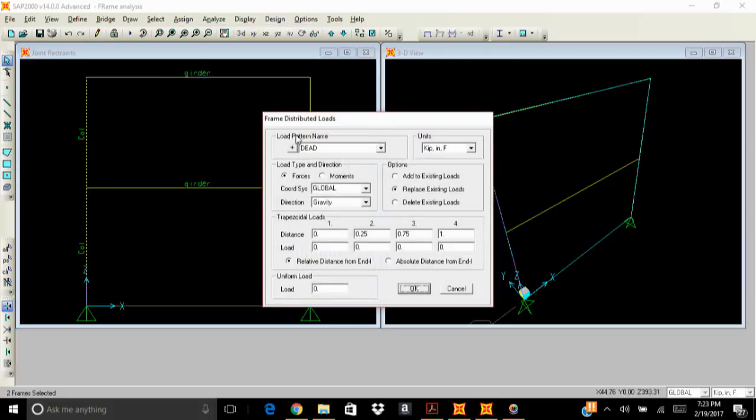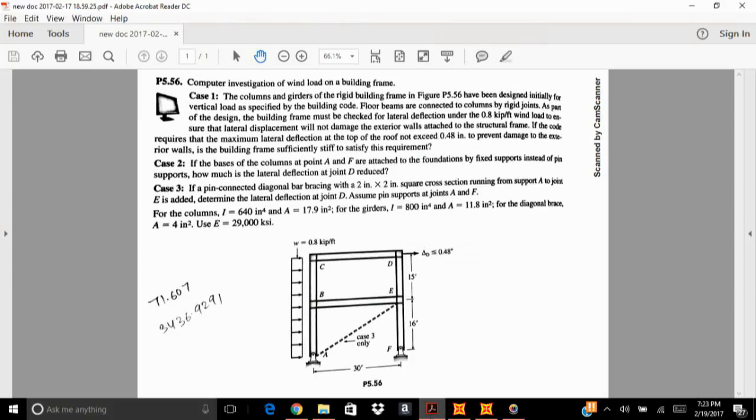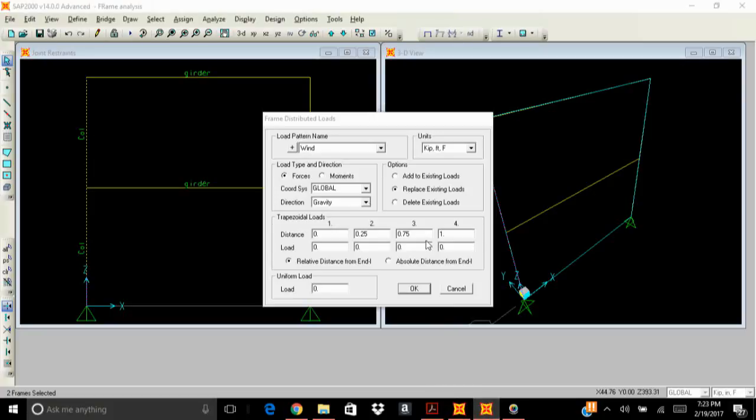Here it asks for the load pattern name. Our load pattern name was wind, so click on this part, and here it is wind. Let me change the units and keep it kip-feet, because the load given here is 0.8 kip per feet.